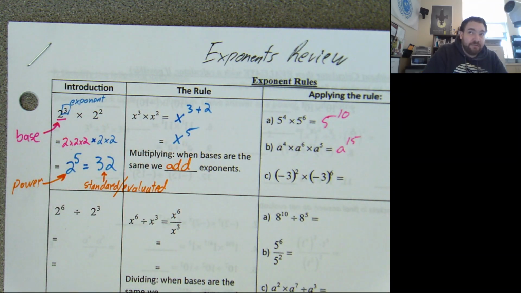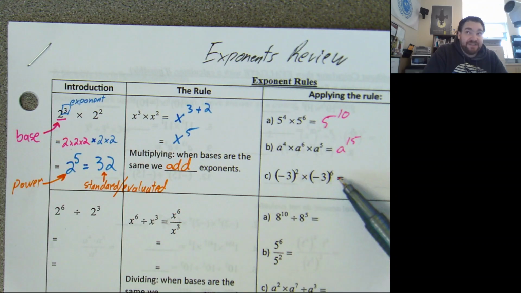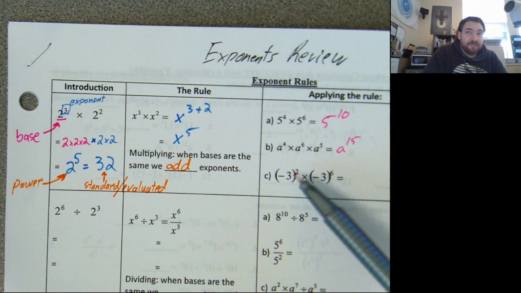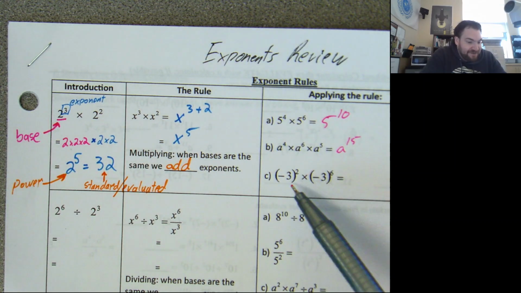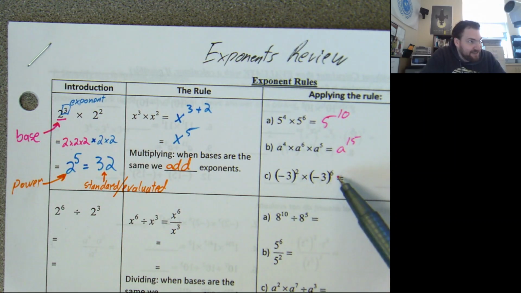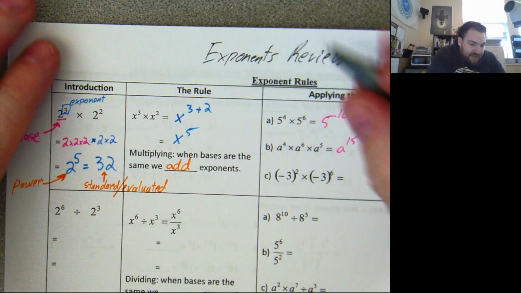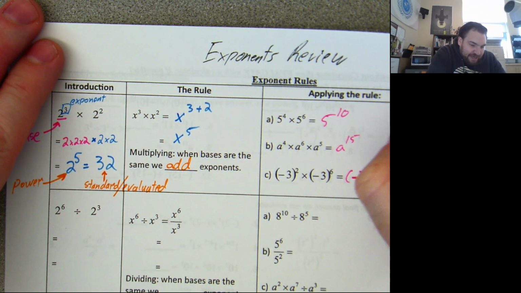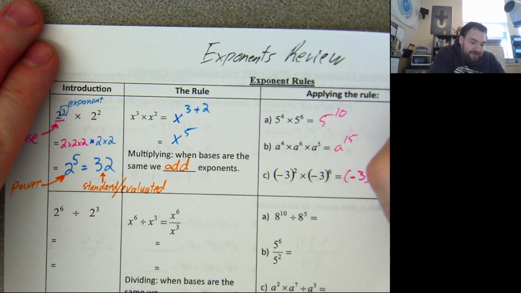And in this last one, if I have negative 3 squared times negative 3 to the 6, that's going to be what to the power? One more time, Jared? I have negative 3 squared times negative 3 to the 6. The base needs to be written exactly as the base is. I'm still going to have my negative 3 in brackets. Dakota, it's going to be 8. 6 plus 2 is 8.